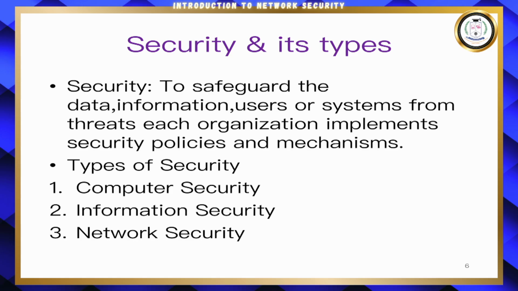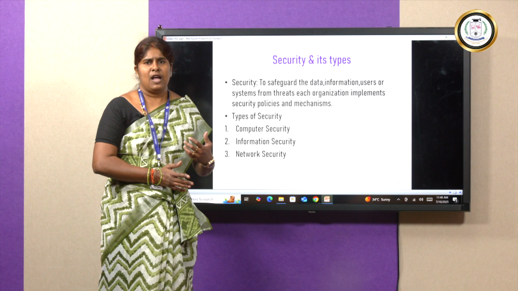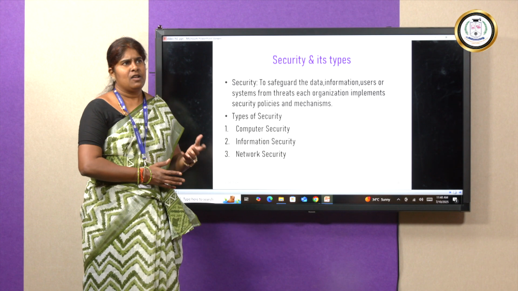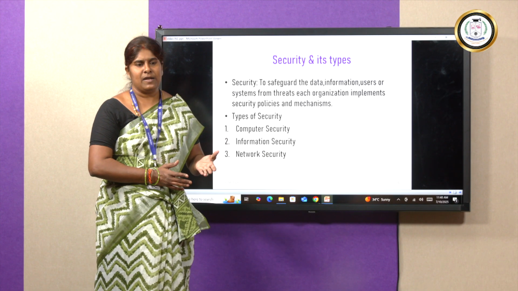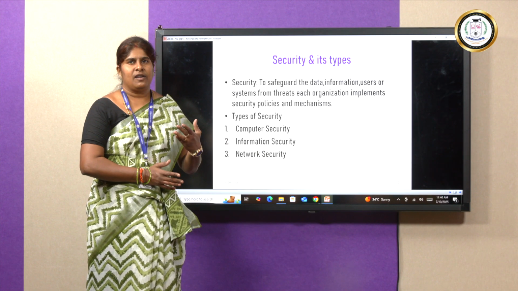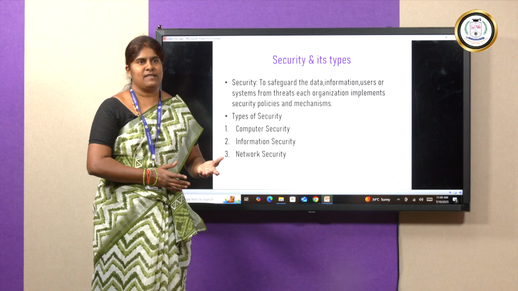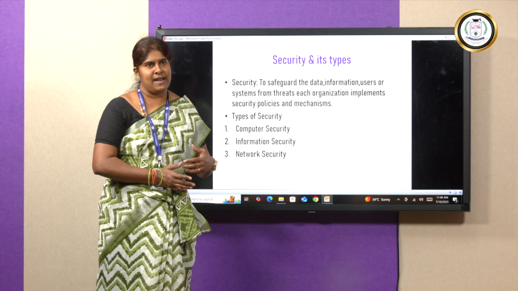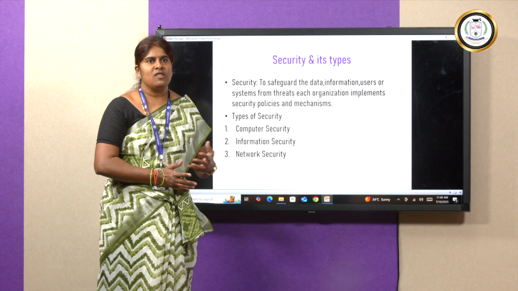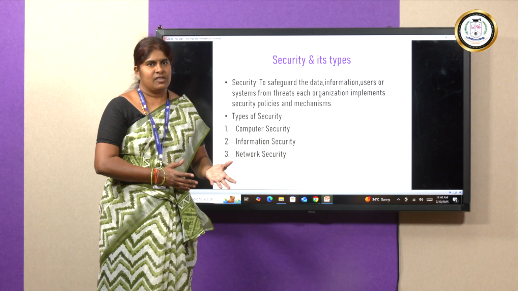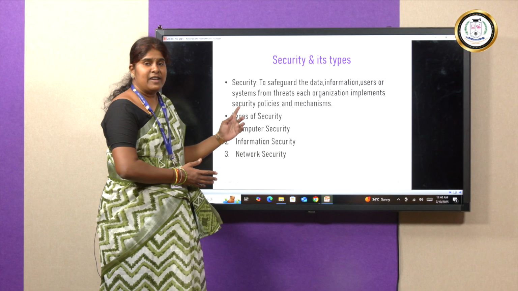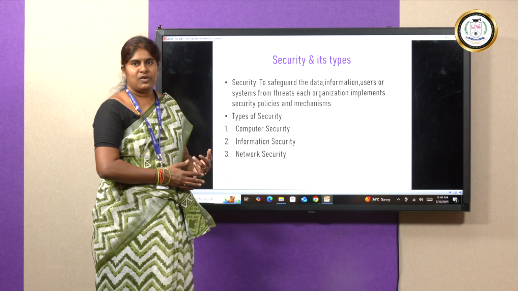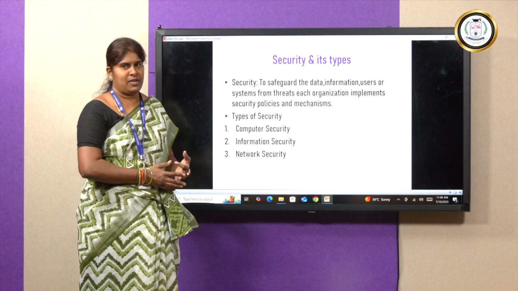As we know, we all connect to a network and we do a lot of data transfers. Because the data is moving freely in the network, there is a possibility of threat to our data. Some unknown person may misuse the data, hack it, modify it and cause all sorts of data breaches. For this purpose, we need security. We have to implement some security in a network. There are 3 types of security: computer security, information security, and network security.